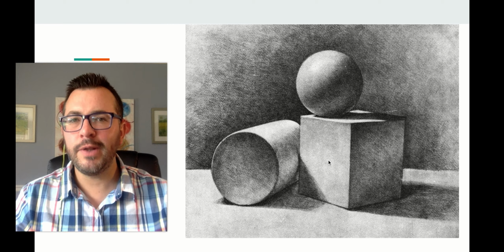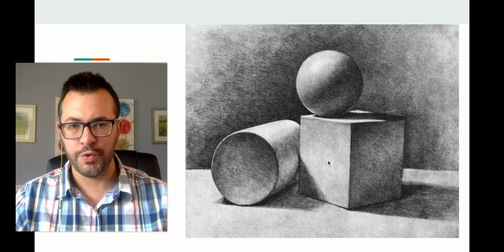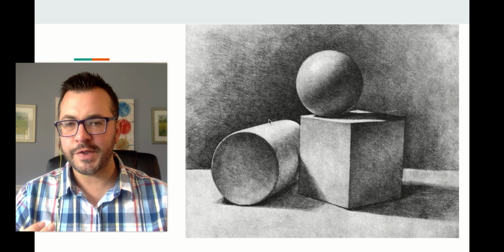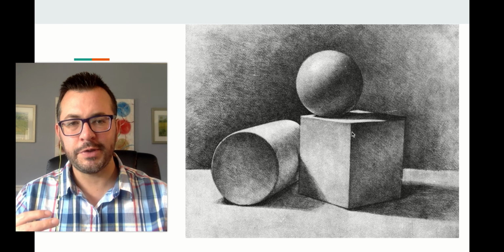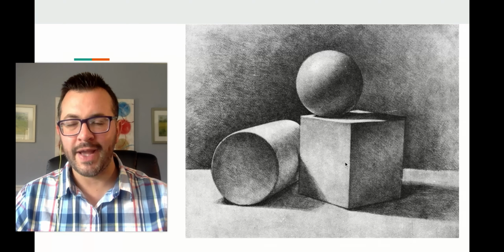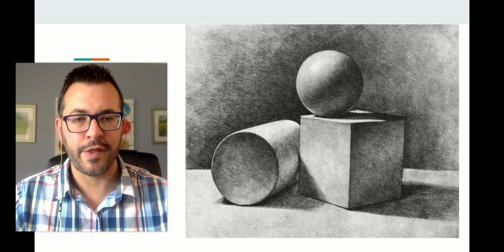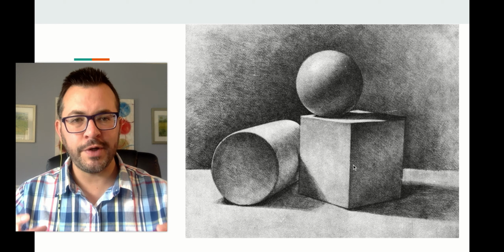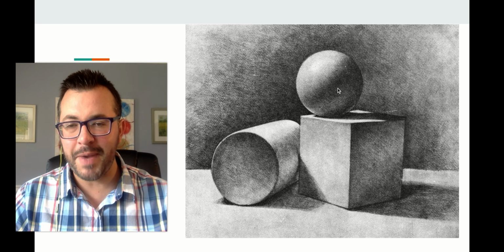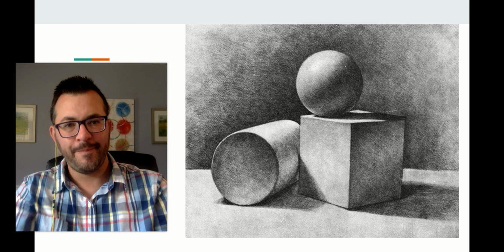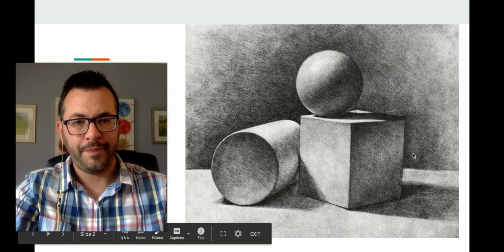Now, it's entirely up to you what objects you choose. So if you want to use some very simple things like this, that's awesome. But take a look at how this artist has used light and value. First of all, they've set up their objects so that they're all connecting and overlapping. That gives you an interesting, very tight-knit composition. So that's a great thing to do. The second thing is that the artist has drawn them large. They fill up the space. This is not a teeny tiny little drawing on a big piece of paper, but it uses this whole area.